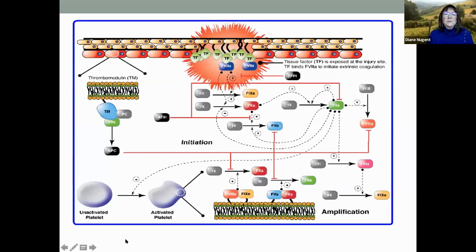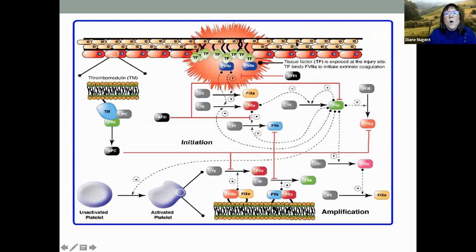I'm going to show this schematic to you a number of times, and by the end I hope you will have much more comfort with it. Every time I present it, I'll be honest, I see a new nuance. For starters, we're going to go to the very top of the screen where that explosion is occurring, because this is where clotting and repair starts to happen. It's very important that you notice that, and I'll explain what things are.